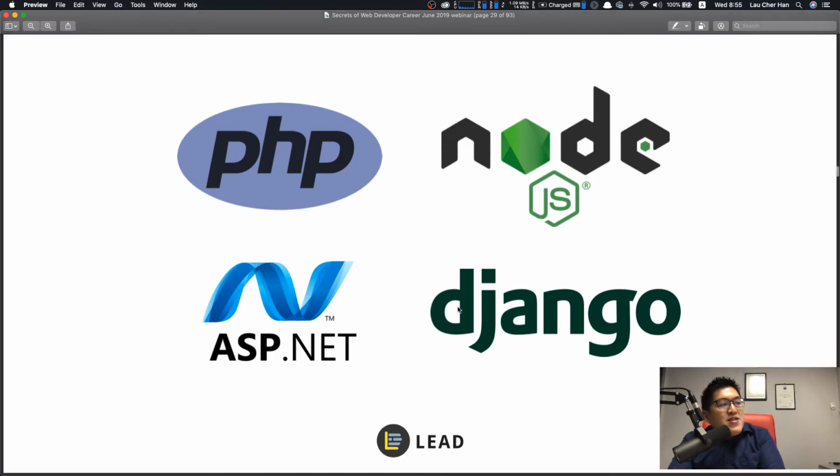These are the four main ones that we will use. PHP is a language by itself. Node.js is based on JavaScript. ASP.NET is based on the .NET framework, so we usually use Visual Basic or C Sharp. And then Django is a Python-based web development framework.